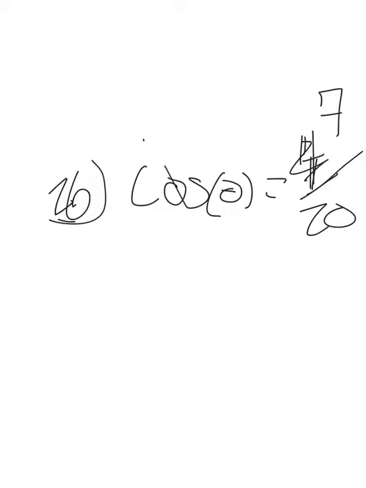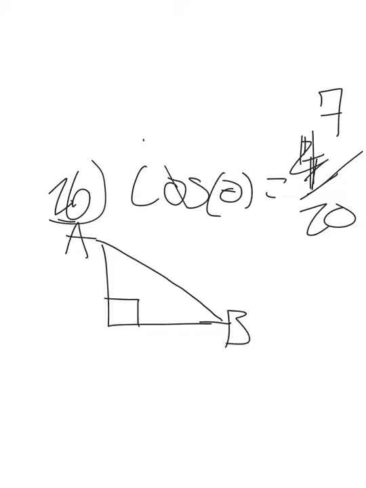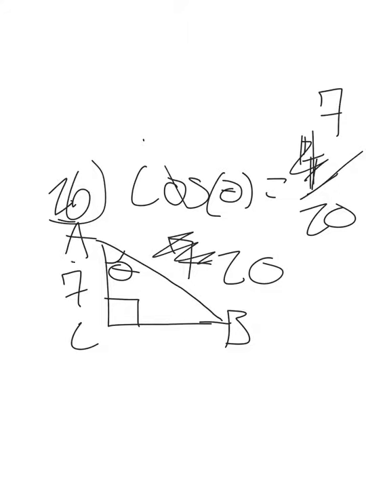Cool. Alright, so first thing we're going to do, just draw yourself a right triangle. Label your angles. We got angle A, angle B, angle C. And let's say that theta is up here. Let's say angle A is theta. Alright, so I was told that cosine is 7 over 20, which means adjacent over hypotenuse. So 7 is our adjacent, 20 is our hypotenuse. So they go there and there. And now it's pretty simple.